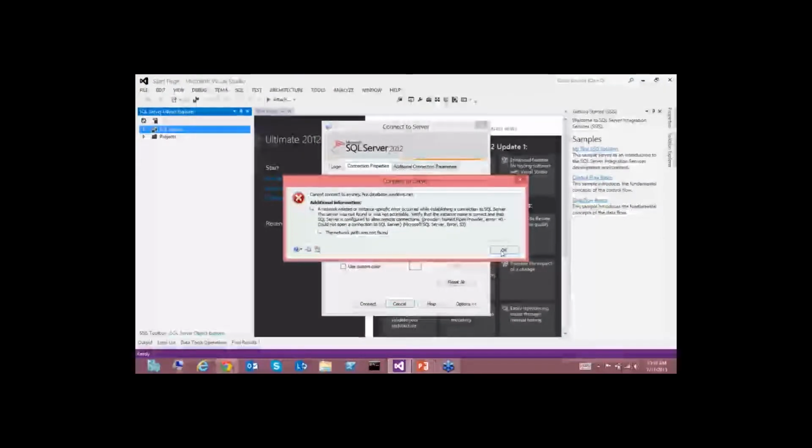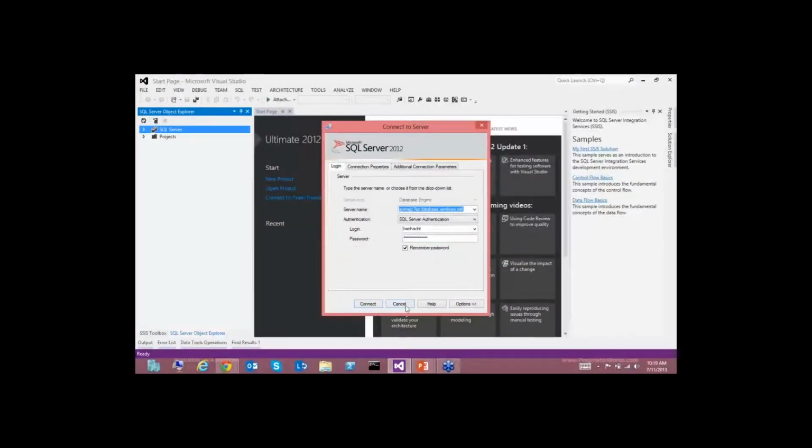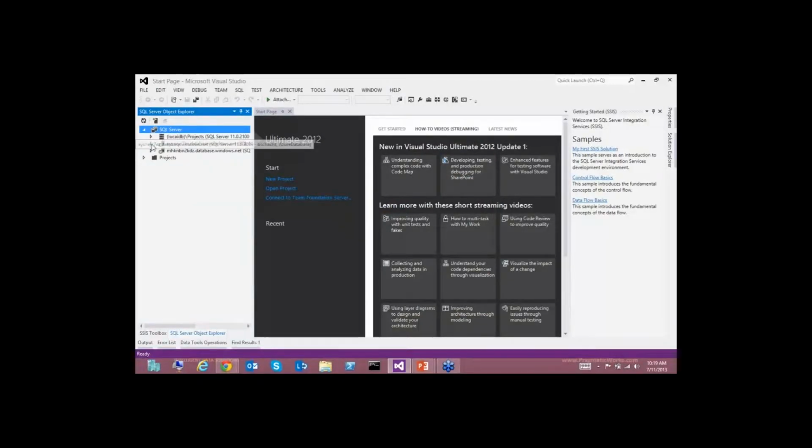And for some reason, that's not letting me connect up right now. Not 100% sure why. Let's see if we can expand the one that I've already got here. Hopefully there's not a firewall rule or something here at my client side that's going to prevent me from connecting. That would be pretty terrible.